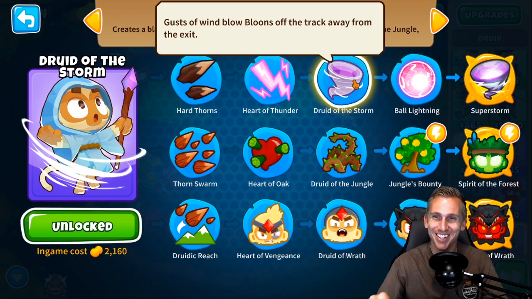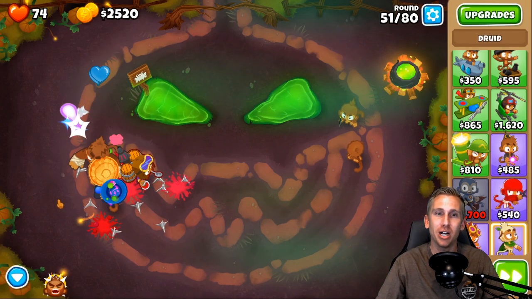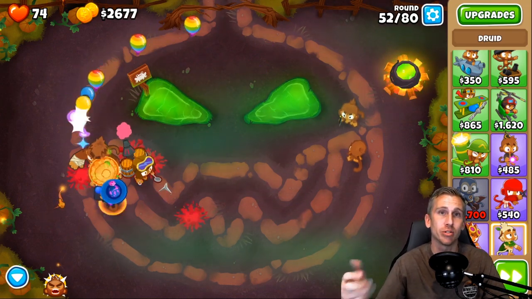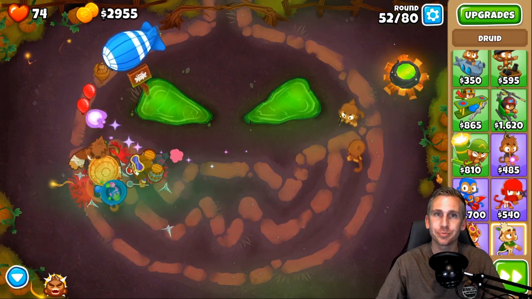Pairing Pat with the Druid of the Storm would be kind of cool, because Pat'll push back the Moabs, and once they pop, the Druid will send back the Bloons. So it's kind of like this little valley of death, I think. So we'll try that out as well.